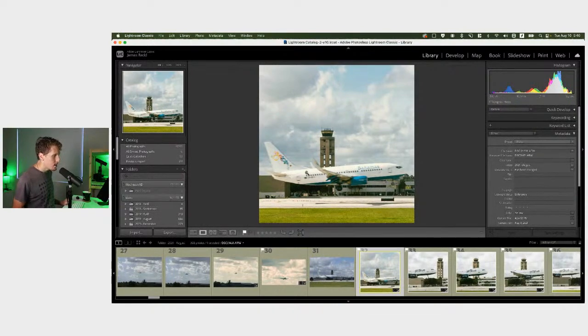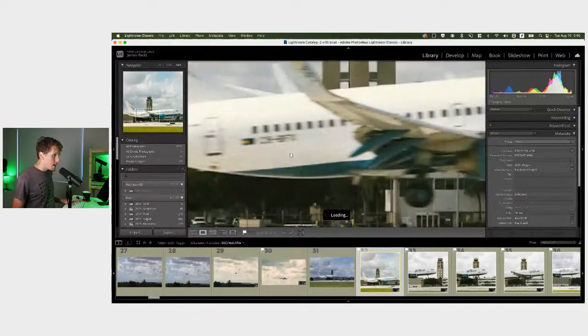And so you can see there's a clear sense that this plane is flying through the scene at a couple hundred miles per hour as it's coming in to land. I don't know exactly what the landing speed is on this particular plane or larger planes, but I think it's a couple hundred miles per hour. So either way, it's fast. It's a lot of plastic and metal moving very quickly. So we can see that it's blurred out nicely.